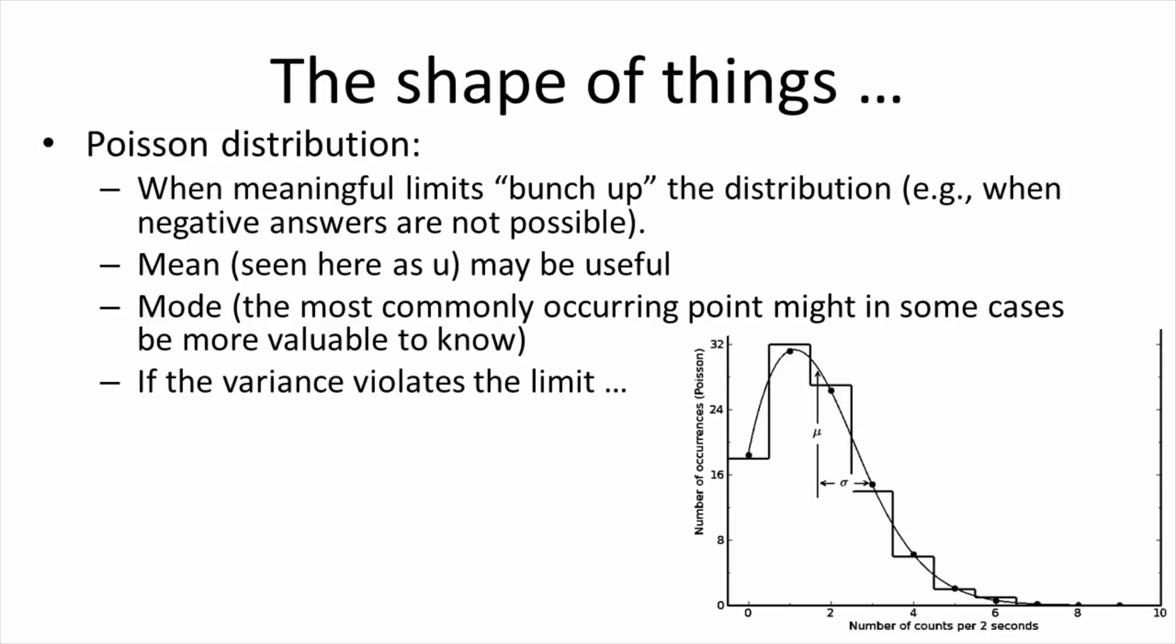Now, poor Andy, he got up and he started to report that he found that the clients used this setting at an average value of eight with a standard deviation of three. It wasn't long before his colleagues were teasing him with comments like, so, how did they set it to 11? Had Andy realized his data was Poissonian-like, he might have more effectively made his point by saying the mode or most commonly used setting is nine and ten, with two-thirds of all customer usage accounted for by settings greater than seven. Clearly, the customer is seeking more out of this feature and we need to redesign this feature to meet the customer's needs.